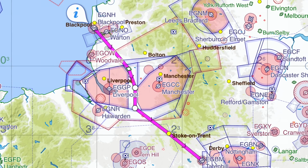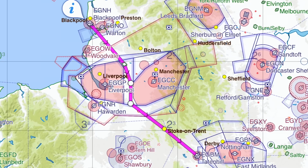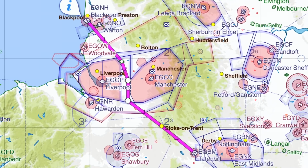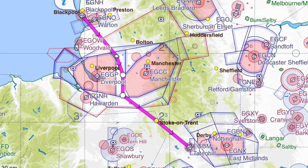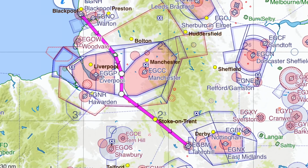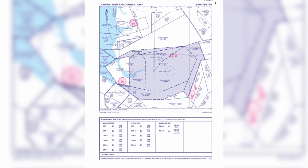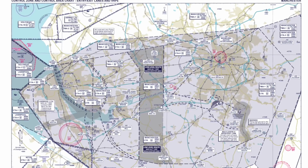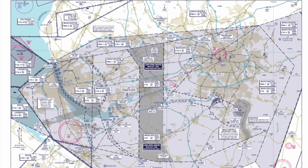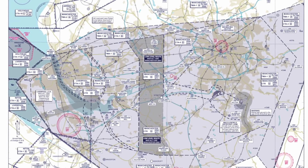So I'm currently trying hard to get through a backlog of videos, and this is a flight from last year in the PA28 from Blackpool down to Tatenhill. We initially depart Blackpool heading southeast bound, tracking towards the Manchester low-level corridor. The low-level corridor is a small piece of airspace right slap bang in the middle between Liverpool and Manchester, and you can transit the low-level route not above altitude 1,300 feet on Manchester's QNH without talking to Manchester, and you should put on a listening squawk.